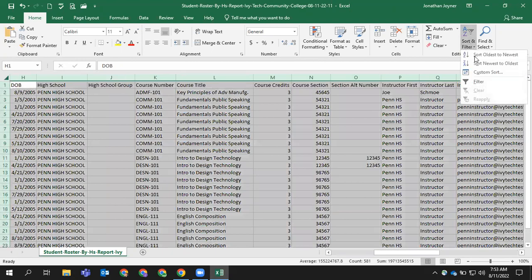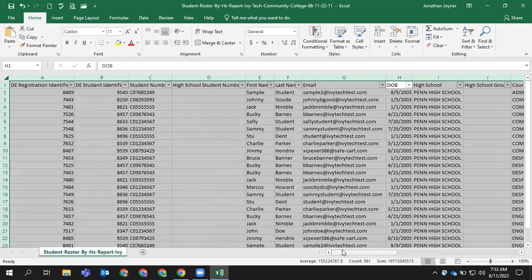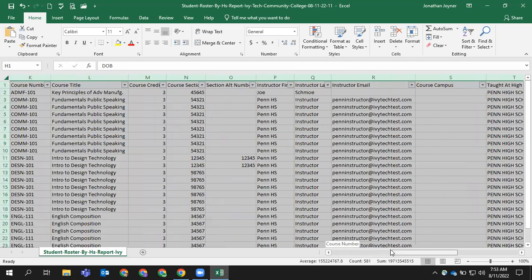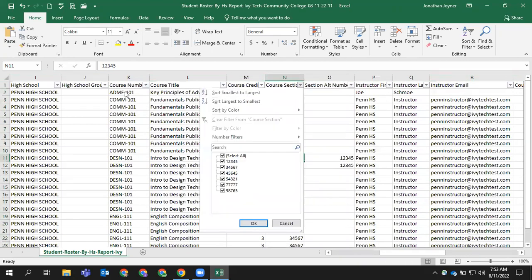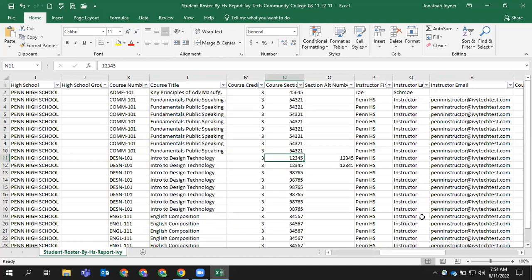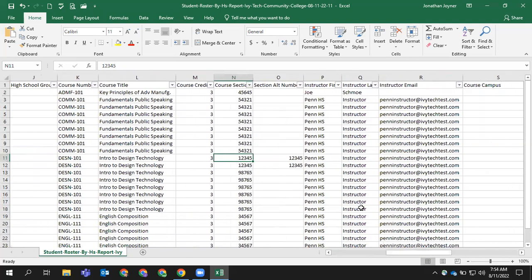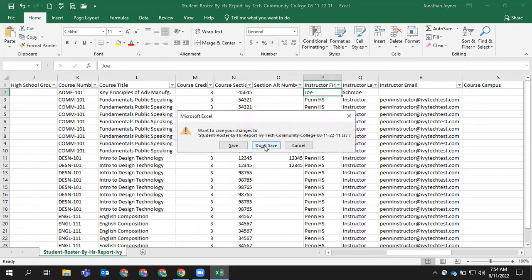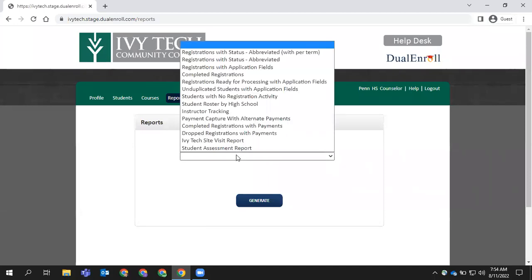So this is a really helpful way. You can grab this and filter it if you need to. And then you could send out lists to your instructors, filter down by either the course reference number or the course name. I believe you can filter here by the instructor as well. So it has the instructor name. If you want to filter by your instructor and then send reports out to your individual instructors, they could confirm and double check that all the students that are in their class that are on their roster have actually made it into DualEnroll. So that's the student roster by high school report, which is a helpful way to, at a glance, make sure that you've gotten all your students.